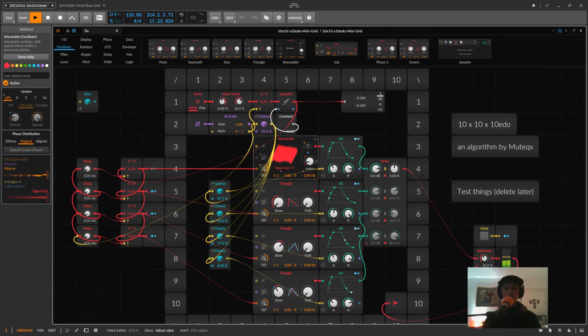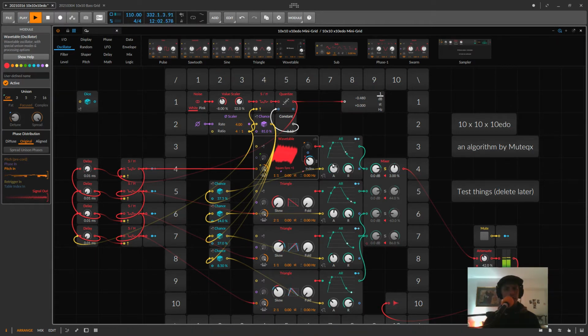Okay, so with wavetables, if we want to use wavetables, we need something to... The whole interesting thing about them is moving it through the tables. So in order to make use of recycling as much stuff as possible in our tiny little grid space here, I can take one of these envelope generators and try using that to change the wavetable. It's not necessarily going to sound awesome straight away. A lot of the time with making algorithmic stuff, you just got to try it out and have a listen, fine-tune the system.